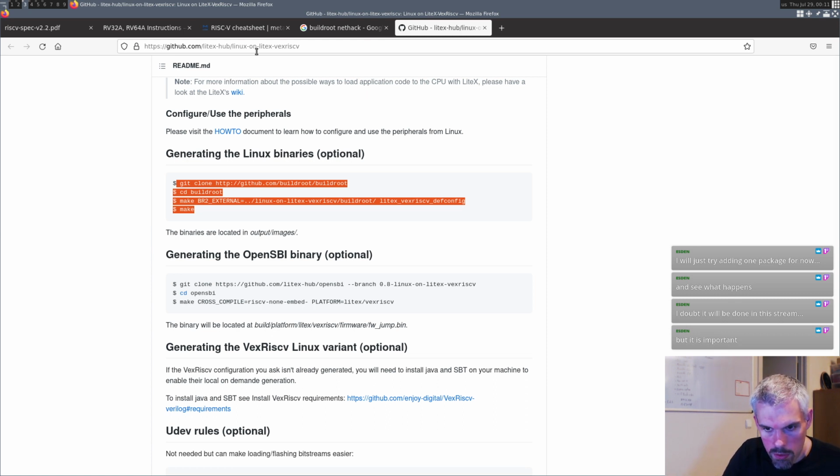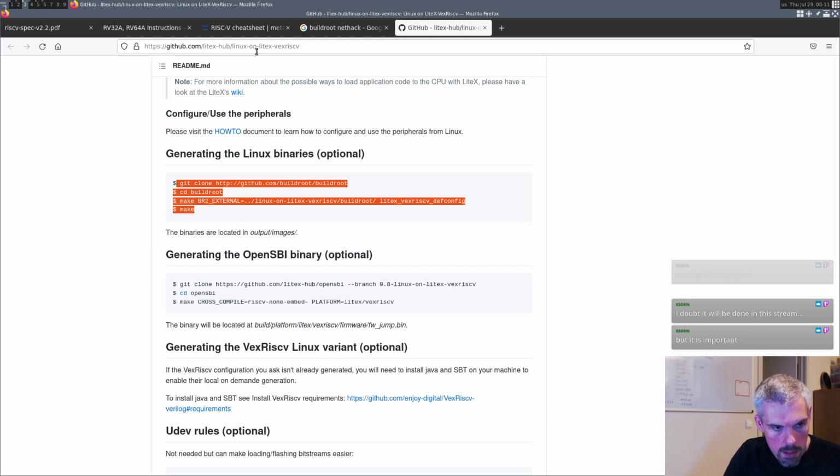Let me fork that. Linux on LiteX, git remote add GitHub.